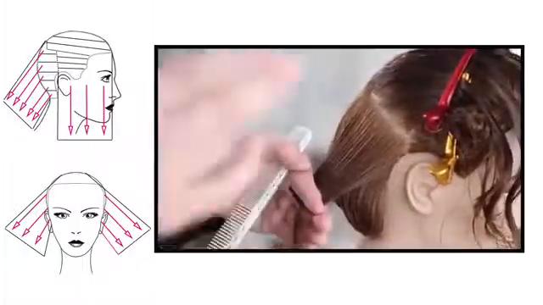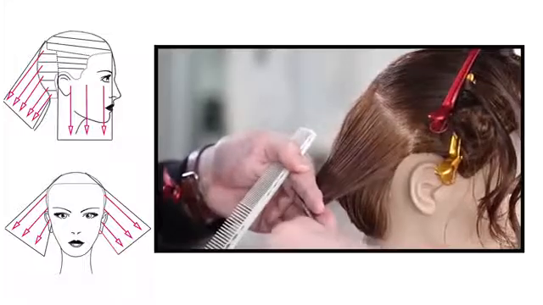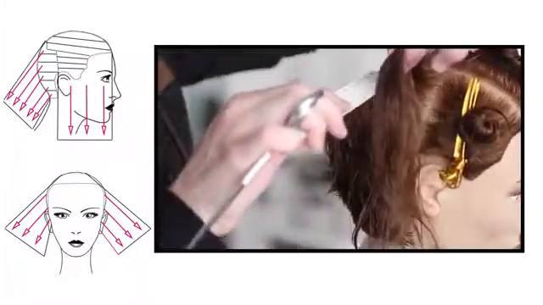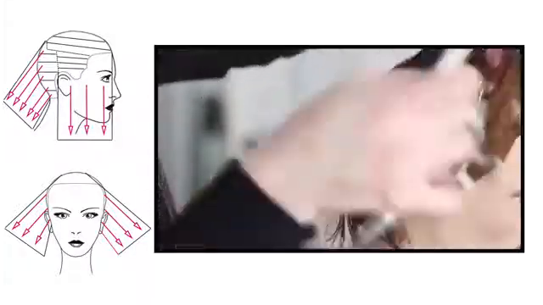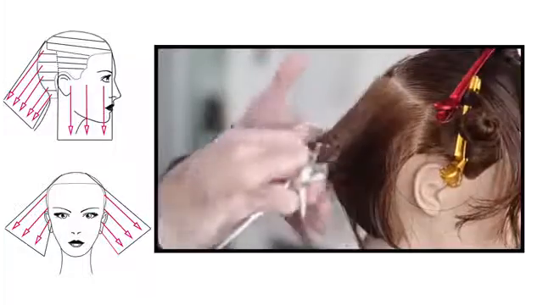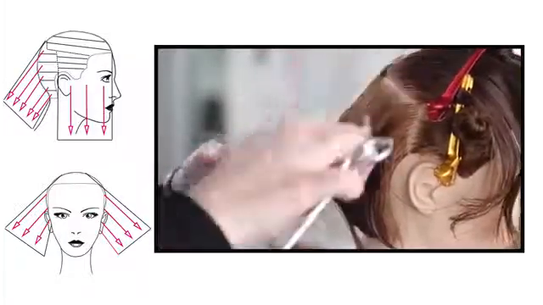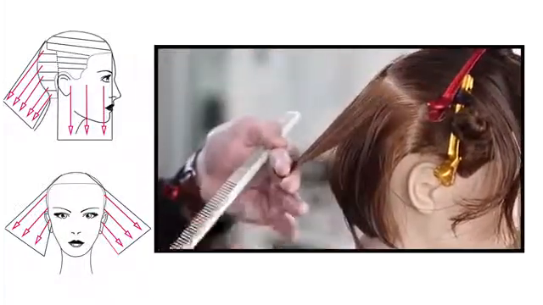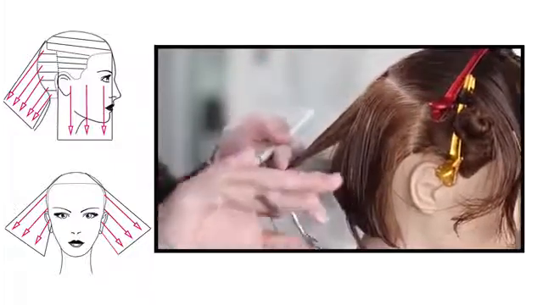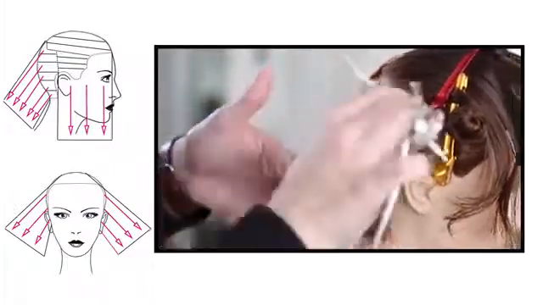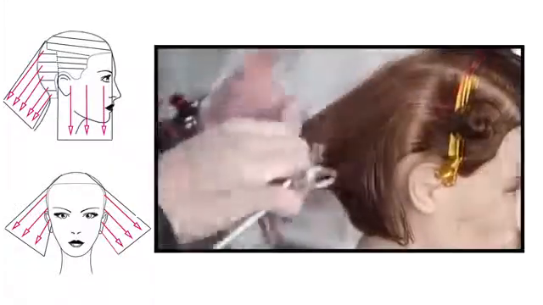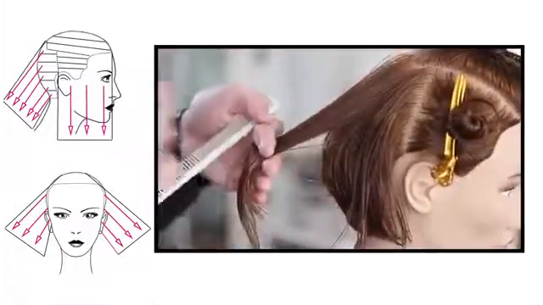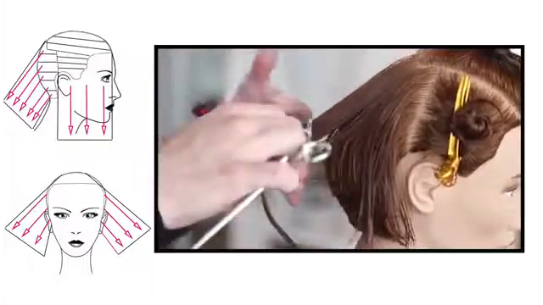So working those horizontal sections, you can see my elevation there, and you can see the thickness of each parting that I'm taking is only about a half an inch. That's really important when you're working horizontally, not to take too much hair. A lot of people want to take a ton of hair to get a haircut done faster, but if I grabbed too much hair at once, that's why I'm going to get that heavy top layer, because I would be pulling the hair all the way from the top crown area down, and then that elevation would be super low.